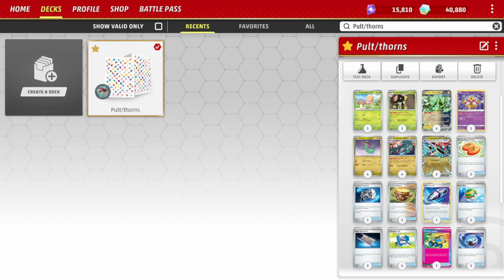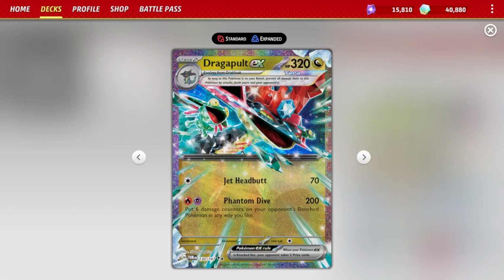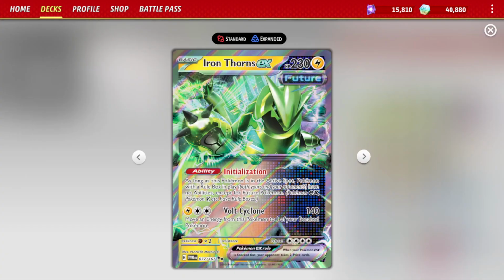What's going on, everybody? It's Professor Gnome, and today we're going to be taking a look at a kind of interesting deck that's been getting covered a little bit more recently after its performance at the Perth Regionals, and that's actually combining Dragapult EX alongside Iron Thorns EX.